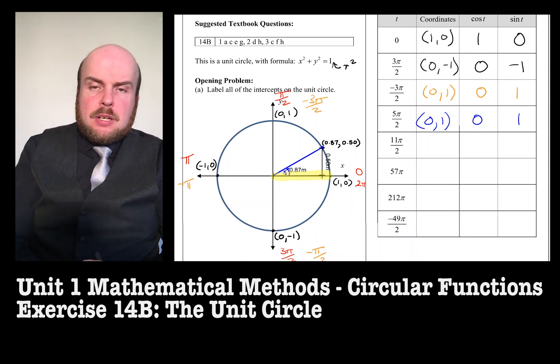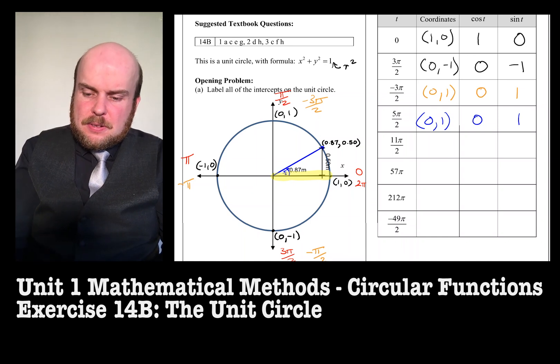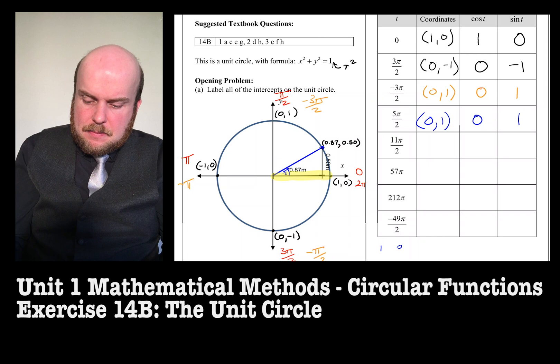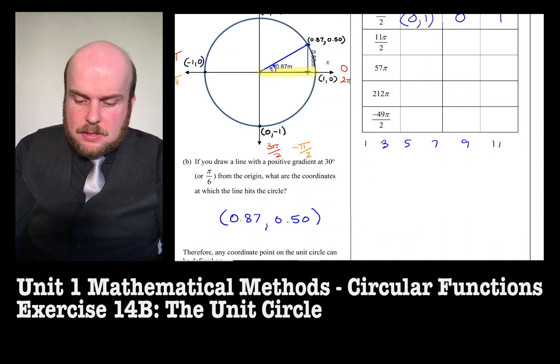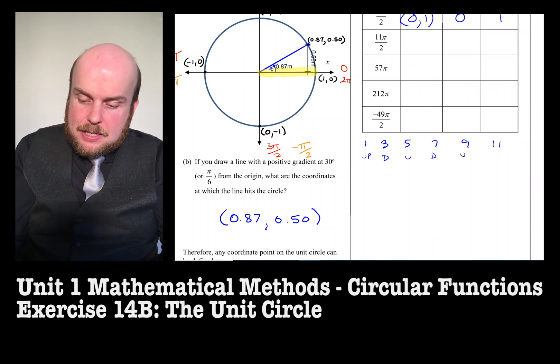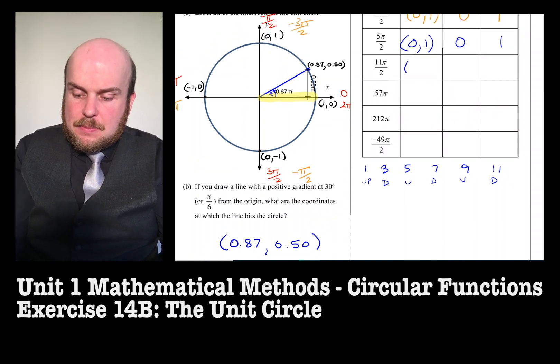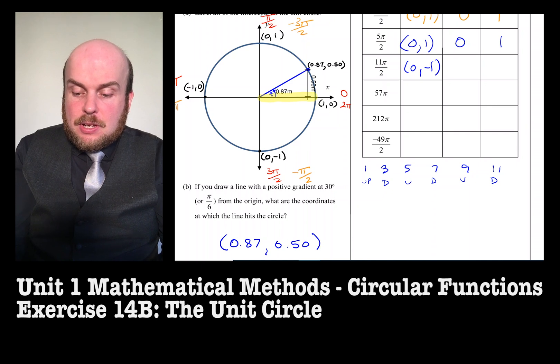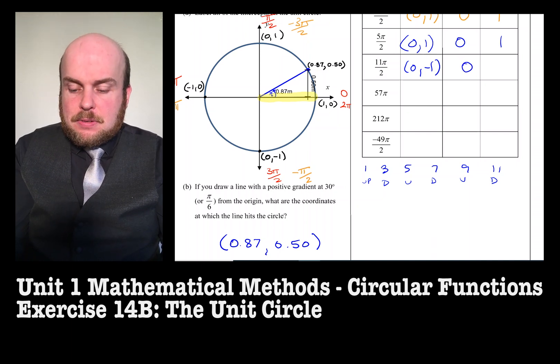11 pi on 2. Well, is there a better and easier way to work this rather than having to go around the circles? Well, if I was just to write down 1, 3, 5, 7, 9, 11, where 1 represents pi on 2, so I'm going to call that up. And then 3 pi on 2, I'm just going to refer to as d for down. So up, down, up, down. So 11 pi on 2 is going to be at the bottom here. So that's going to be at 0, negative 1. So the cos of 11 pi on 2 will definitely be 0, and the sine of 11 pi on 2 will equal to negative 1.